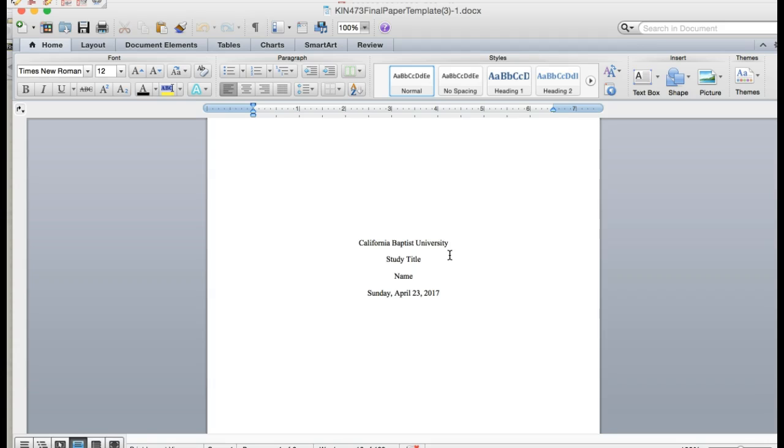So every section that you've created, you can just copy and paste, or if you prefer just to retype it, you can do it on here. But this is what your title page will look like. You just got to put the title of your study, then your name, and then the current date. Next will be the table of contents. As you can see, this is each portion that you will need to include here.